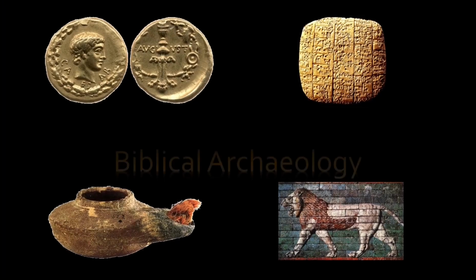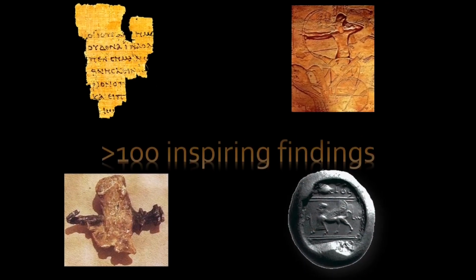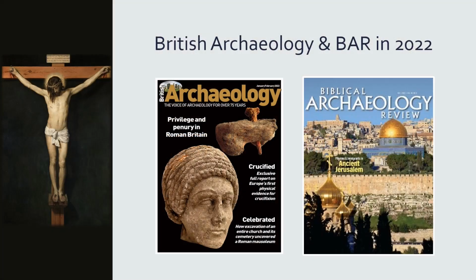Hi, today I want to show you a very recent discovery that was found in the UK. The news about a man crucified in England was published just last year. Maybe I need to say that he wasn't crucified recently, it was almost 2000 years ago. But every year more biblically related objects are found.